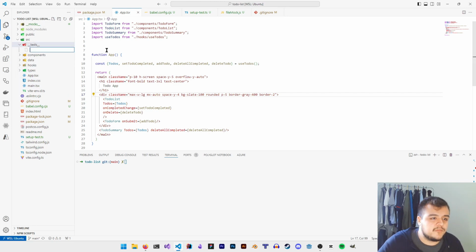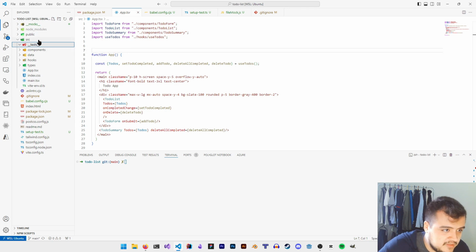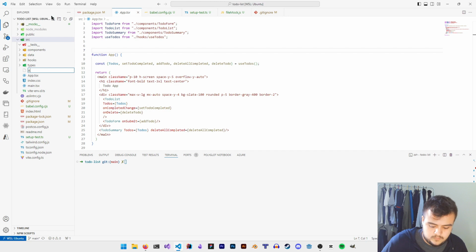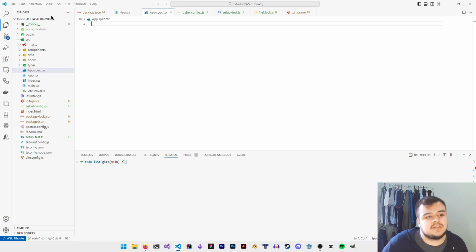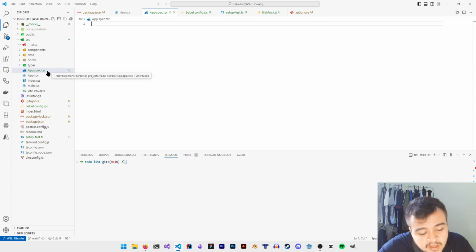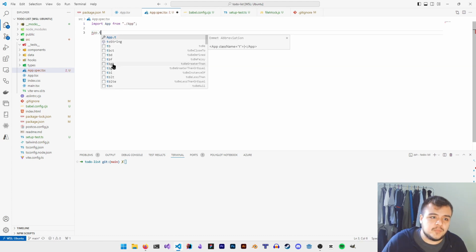So first of all, let's have the tests, but also let's have the app.spec.tsx, right? Every time you want to test something, you have to have the spec.tsx or test.tsx, just like this.